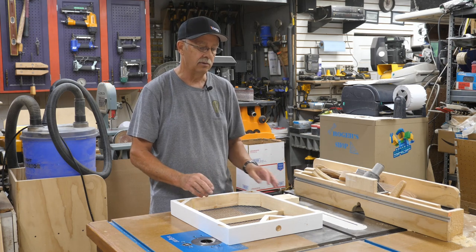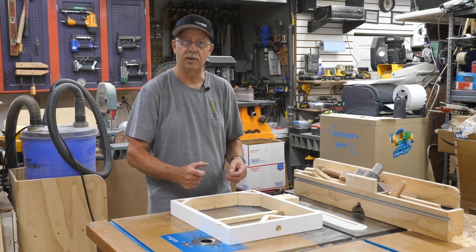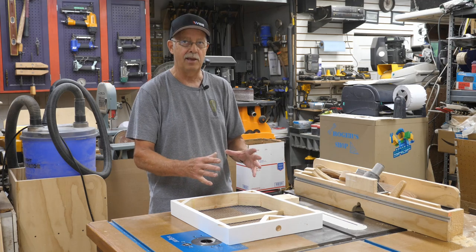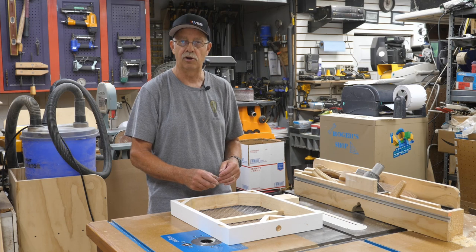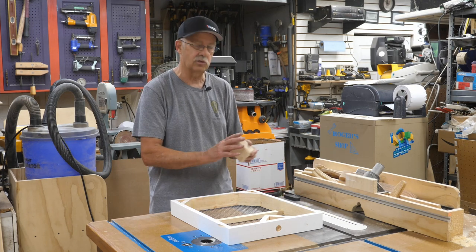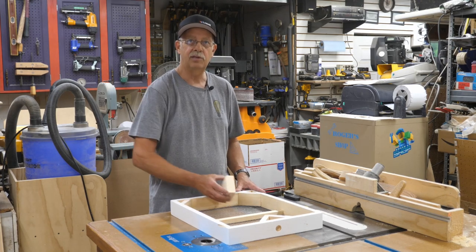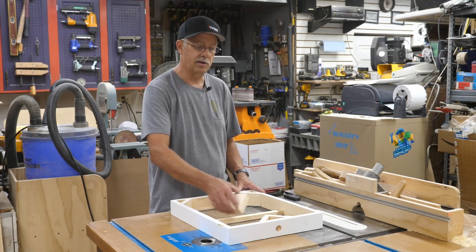Pour the sugar mixture in. Don't try to mix too much at a time unless you've got a big drywall mixer in a 5-gallon bucket. That's what I do. But if you're mixing it by hand, don't do more than maybe 8 pounds at the most at one time, or you're going to have a hard time mixing it. So you pour this in, you spread it out, and that's where this little block comes in. It's good to spread around. Takes you back to when you were a kid playing in the sandbox, spreading it all around.